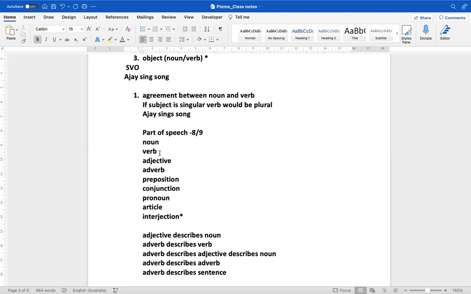So verbs we all know, simply actions. Eat, play, drink, sleep, whatever it is. It is doing an action. Whatever triggers the action is called a verb. What is an adverb? An adverb is nothing but a helping verb. An adverb always defines a verb. Same as adjective: an adjective defines a noun and an adverb defines a verb.